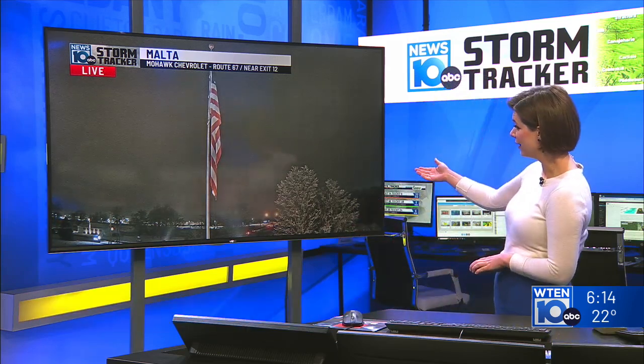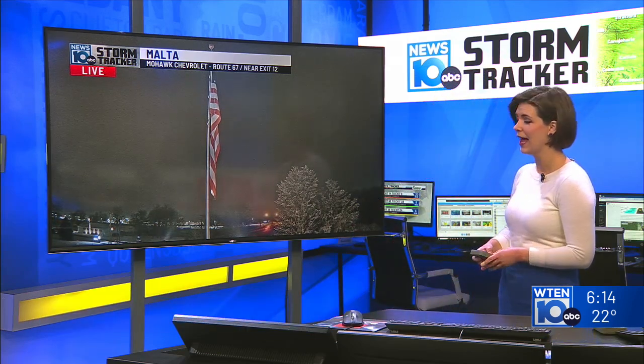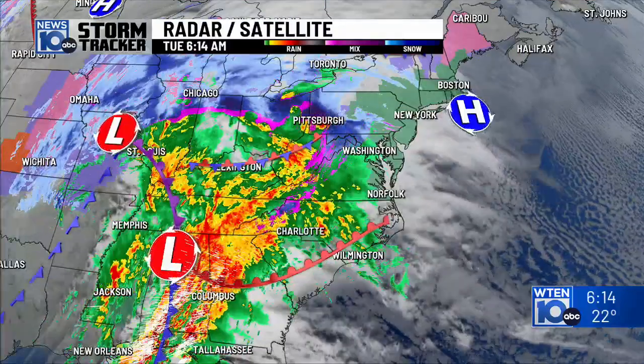A lot to think about as we go through the day today as we will see a big powerful winter storm track our way. In the meantime, fog has formed and it's some freezing fog with temperatures starting in the teens and 20s. These tiny water droplets that make up those low clouds are coming in contact with everything from tree limbs, as you can see outside Mohawk Chevrolet, to sidewalks and potentially roads as well. Things could become slick with an icy coating this morning. The evening commute is going to be a whole lot messier with this big powerful storm.